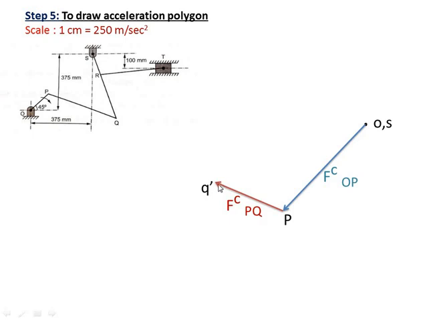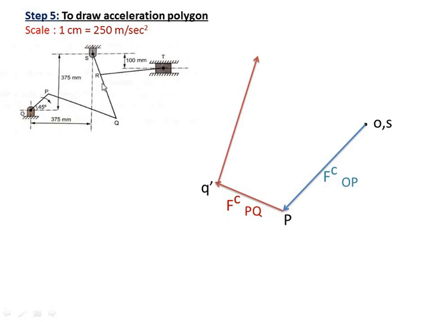At the end of the centripetal acceleration, you have to draw the tangential acceleration. Its direction is perpendicular to PQ, so draw perpendicular to PQ from Q dash. This is the tangential acceleration. Again you don't know the magnitude, so leave this vector as it is, because you can't locate point Q without knowing the magnitude of the tangential acceleration. Just draw this vector and keep it as it is. Point Q is on link PQ and also on link SQ, so we leave this vector and now move on to link SQ.